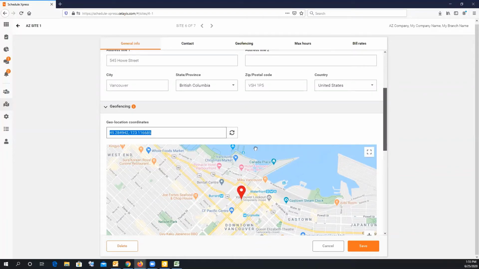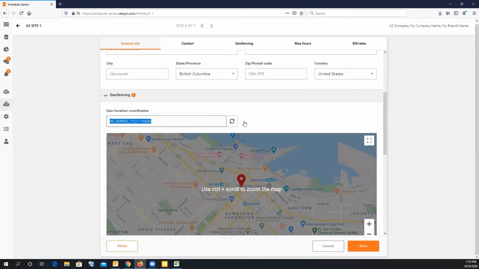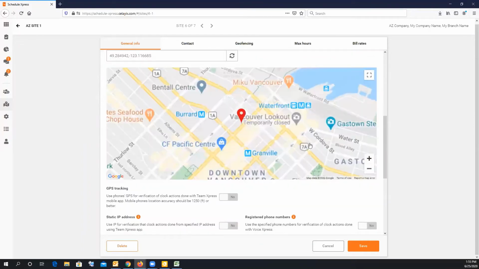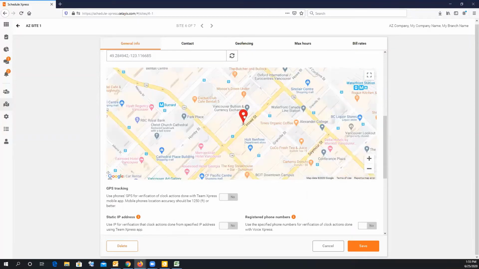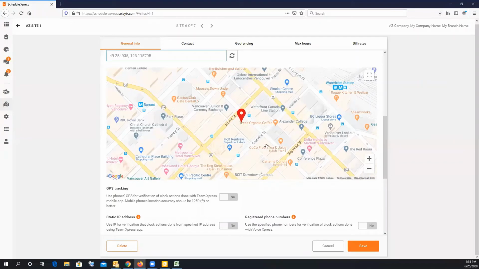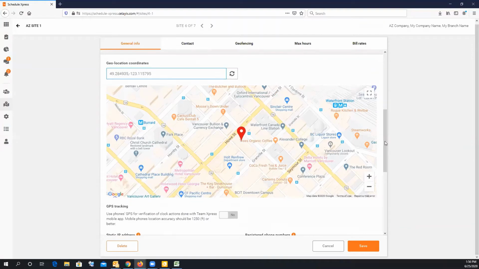Once you have those, you may not want the person to be exactly on this particular pinpoint. Maybe you want to move it a little. That's the beauty of this: you can click on the pinpoint and move it around. So if you want them to be inside this building on the corner, there you go. Once you move it, the coordinates will have updated. So let's say I'm happy with this.